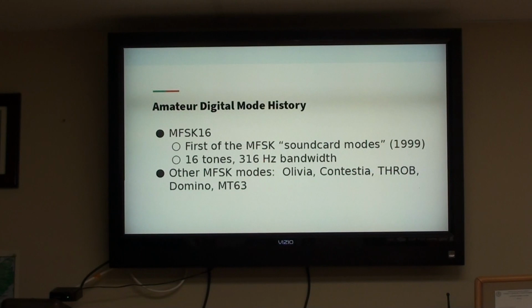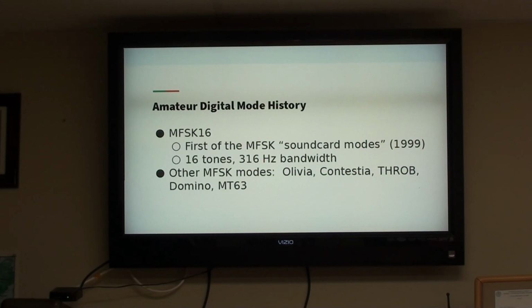All right, and then one of the next sound card modes, MFSK16. Now, this is a mode that has never really been all that popular or in wide use, but this is what's going to start leading us up to FT8. Developed in 1999, it uses 16 tones spread out over 316 hertz.